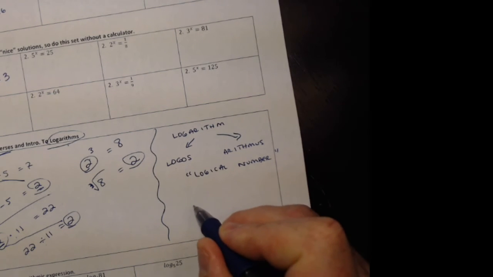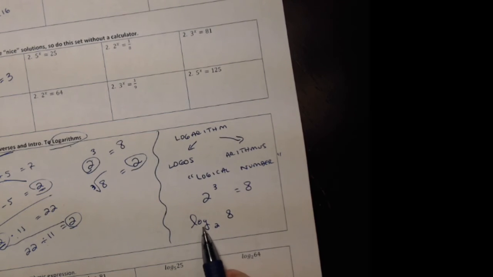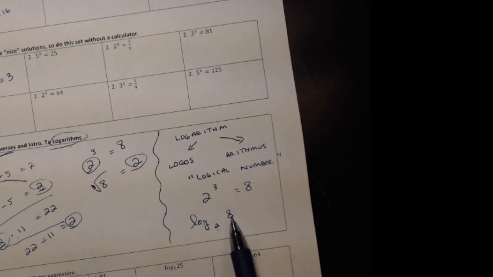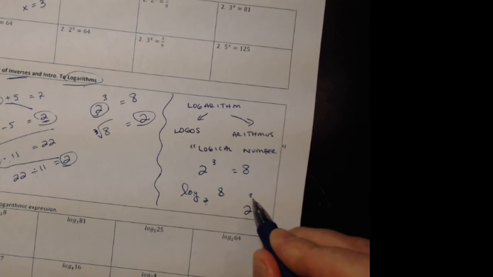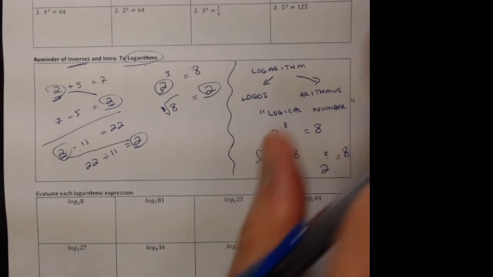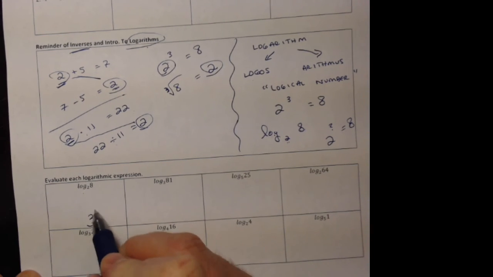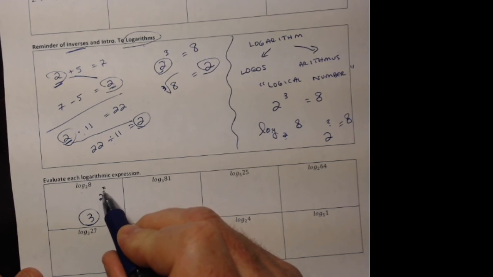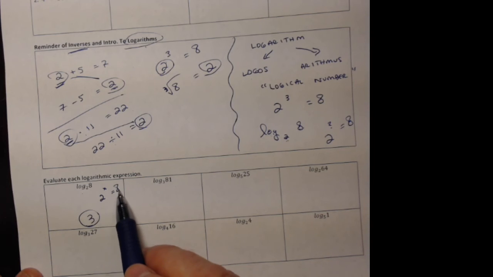So if you see like, well, we know that 2 cubed is 8. If you see this, the way you say this, by the way, is log base 2 of 8. This log is this number here, logarithm. So this is asking what logical number do you have to raise 2 to get 8? And if you want to rewrite this, you can say, what logical number do you have to raise 2 to get 8? So what's the exponent that you have to raise 2 to get 8? So the answer to that is 3. So take a look down here. This is the section you're going to be practicing. What logical number do you have to raise 2 to get 8? If it helps, the answer is 3. But if it helps you, you can say, what do I have to raise 2 to get 8? So you can rewrite that logarithm as an exponent. A logarithm is finding the exponent for you.